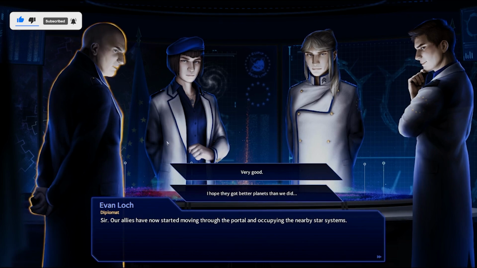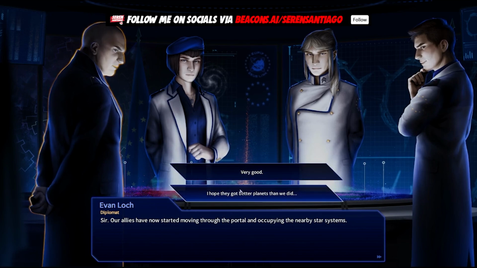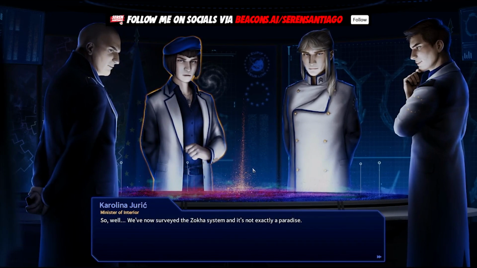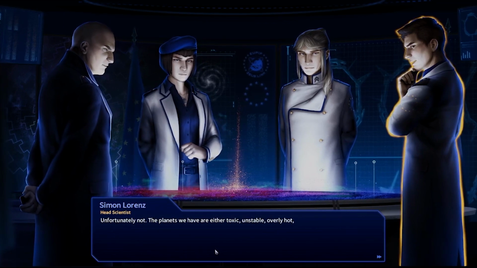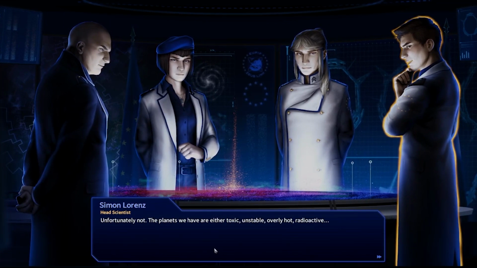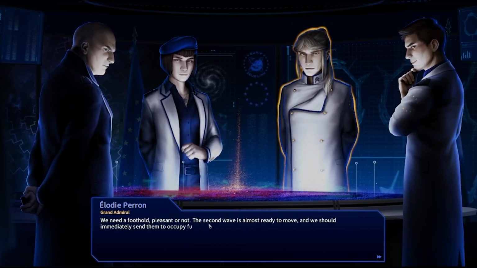Sir, our allies have now started moving through the portal and occupying the nearby star system. I hope they got better planets than we did. So, well, we've now surveyed the solar system, and it's not exactly a paradise. Unfortunately not. The planets we have are either toxic, unstable, overly hot, radioactive. I think we get the picture. We need a foothold, pleasant or not.